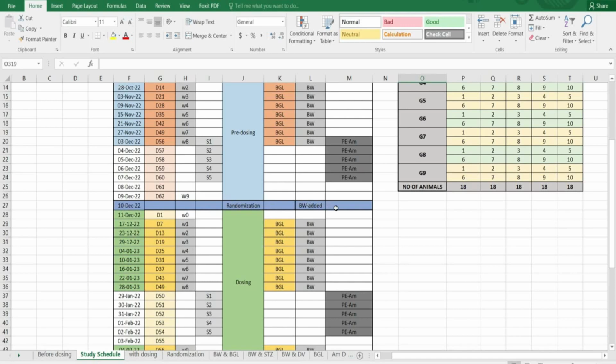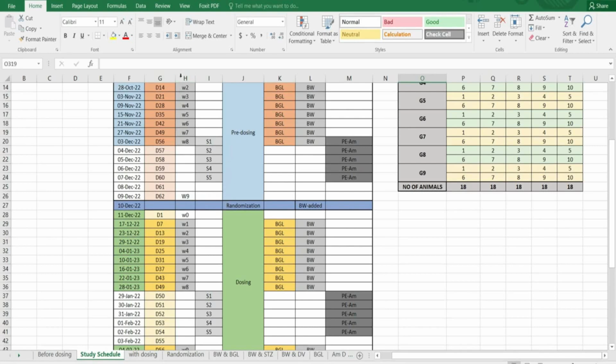Keep in mind one more thing: before entering animals into the black box, they should be acclimatized for 10 minutes. Each animal should be acclimatized for 10 minutes, so it will be easy to get the response. And next, the black box should be fabricated properly so that the response can be easily observed. So these points are important during the diet study.